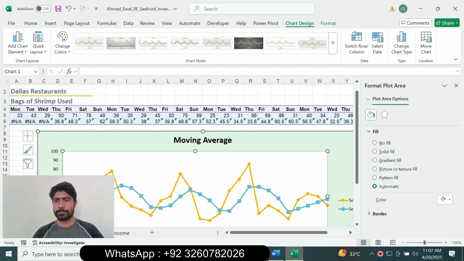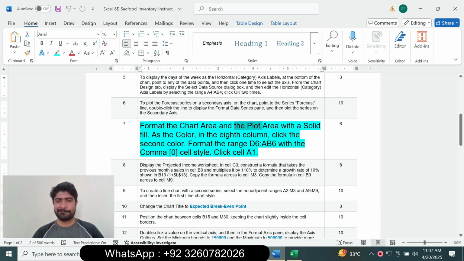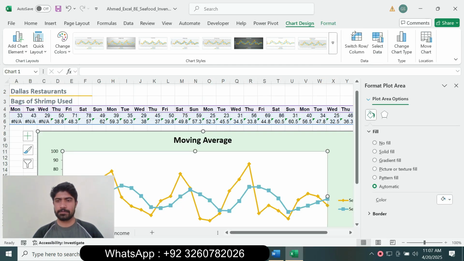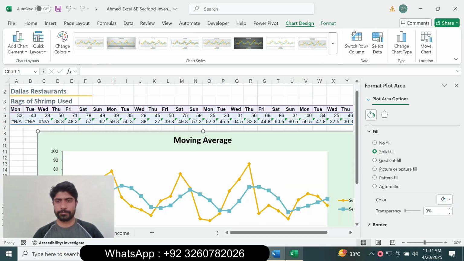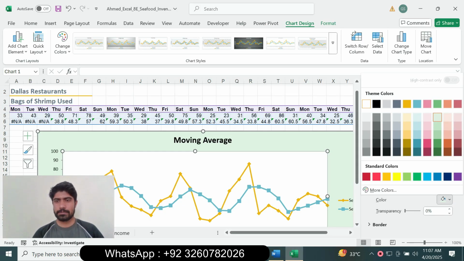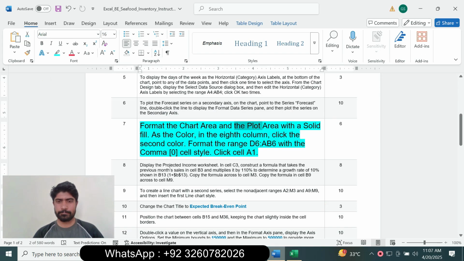Select the plot area, choose solid fill, and select the 8th column, second color.